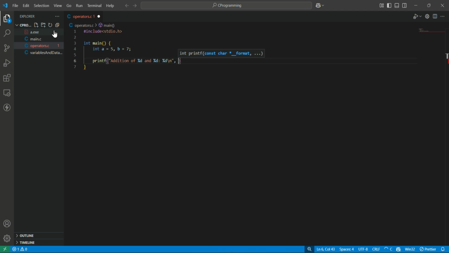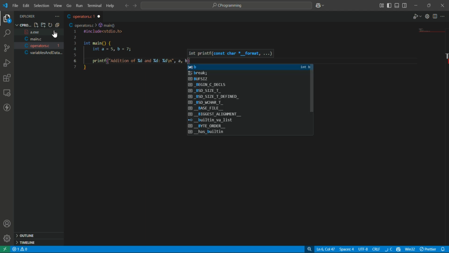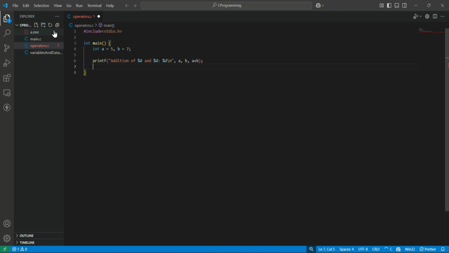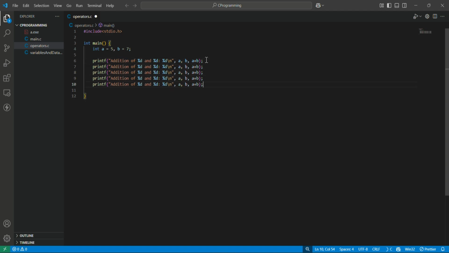So it will be addition of a and b and a plus b. Let's just copy this. So next we have subtraction. Just change it here.